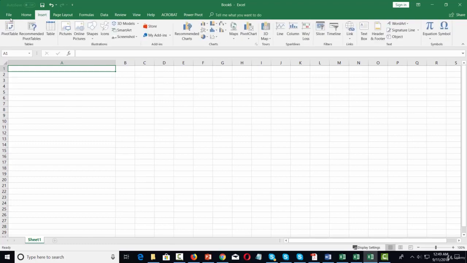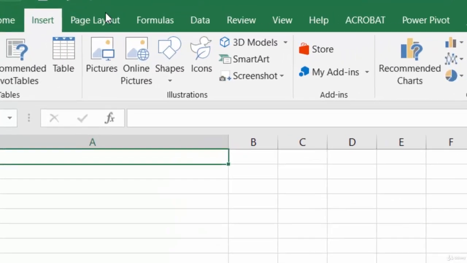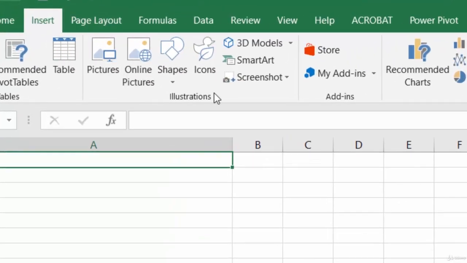Now pivot tables are a very special way of being able to summarize all of the information that you have when you have certain data. It is a more advanced feature, but very helpful to you once you're in the analysis stage of working with your data. Now in the Illustrations panel, this will probably be familiar to you if you are a user of Microsoft Word or Microsoft PowerPoint.